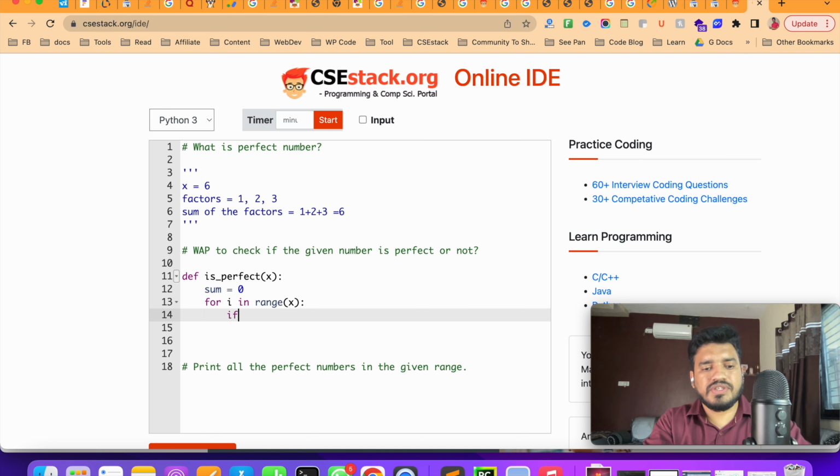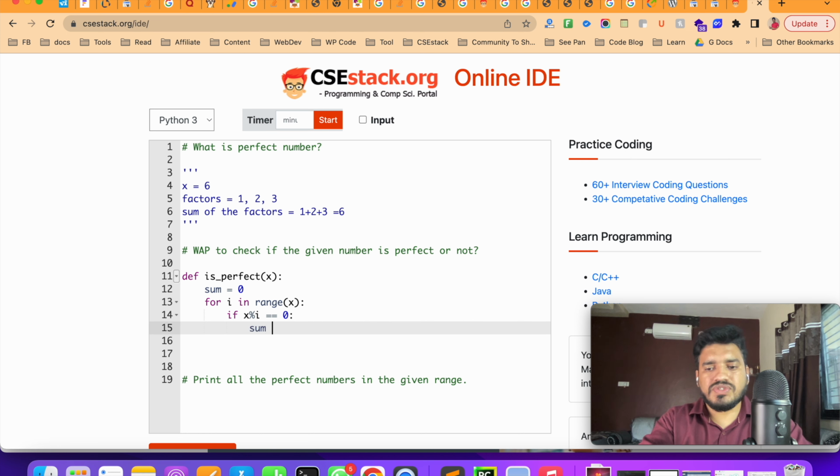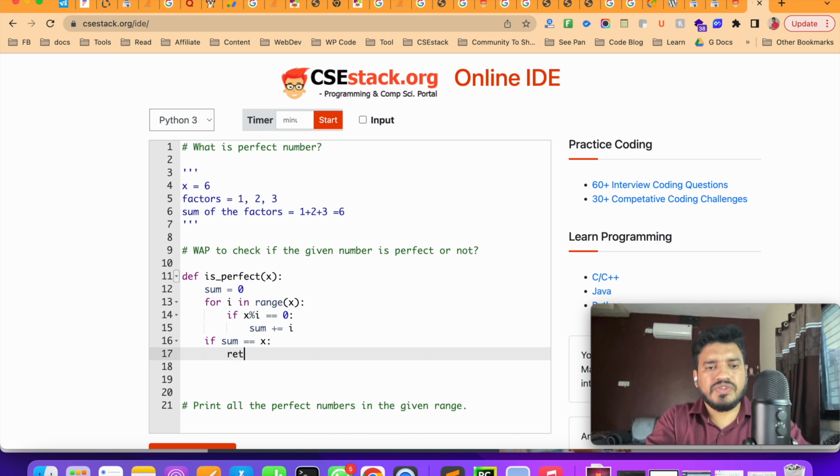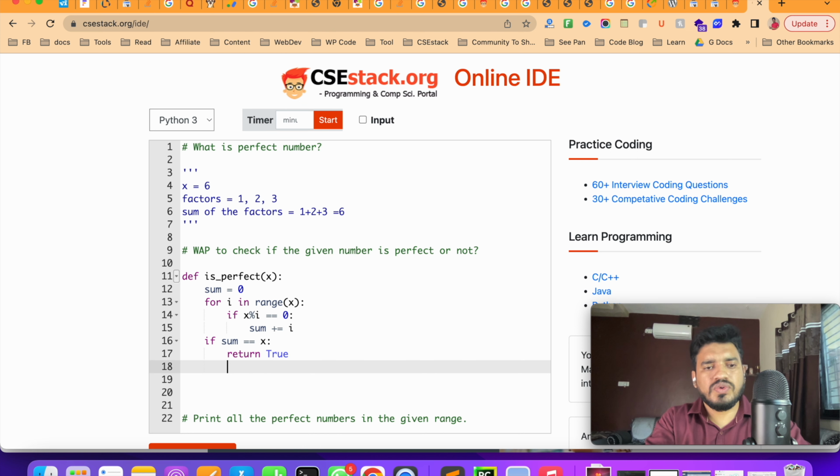So for that we write: if x percent i is equal to 0, that means this i is a factor of that number. So sum equals sum plus i. Then finally, if the sum is equal to x, return true, else return false.